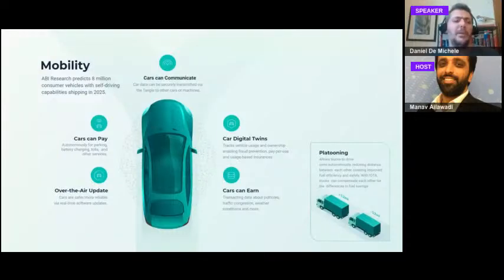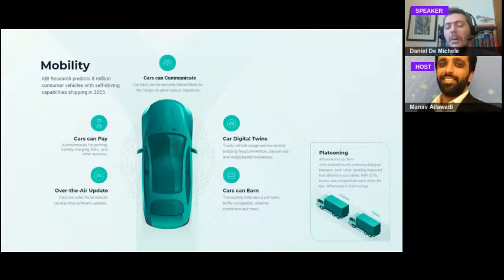Mobility is one of my favorite verticals, basically because here it is pretty obvious how we are just wasting data. Our cars have a lot of sensors, and they collect a lot of data, and the data goes to the computer, but then the data dies on the computer, or it dies on the scanner that you connect to the car to see what is going on.